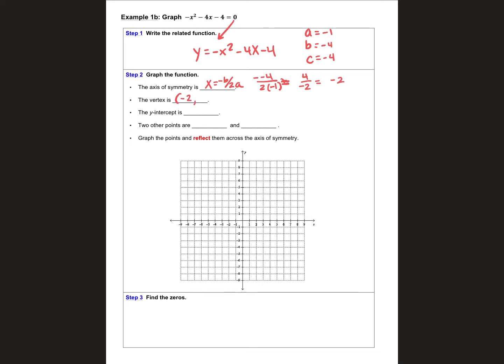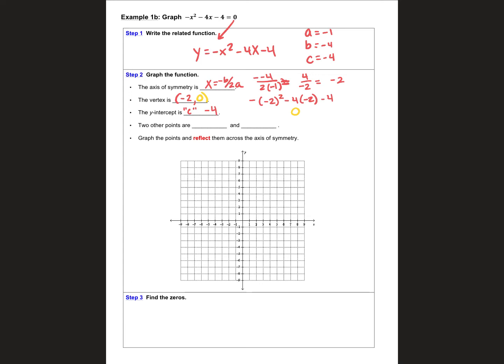So we're going to plug in -2 into that equation. Everywhere you see an x, put parentheses. You have to follow PEMDAS or use your calculator so that you don't get that incorrect. So when we calculate this, we get 0, and so it's -2, 0 is our vertex, and then the y-intercept is always our c value, and the c value is -4.